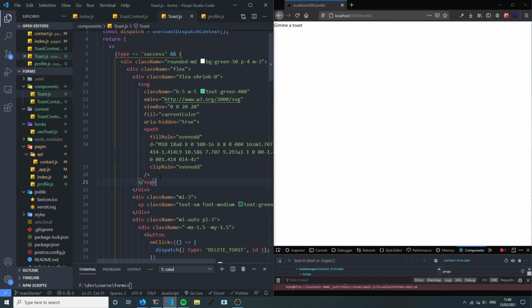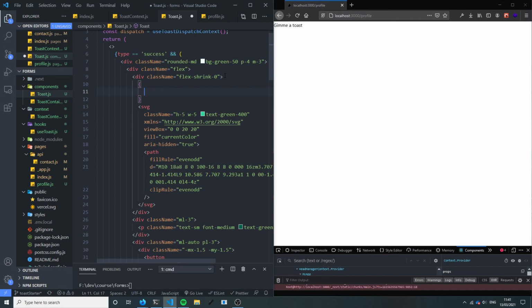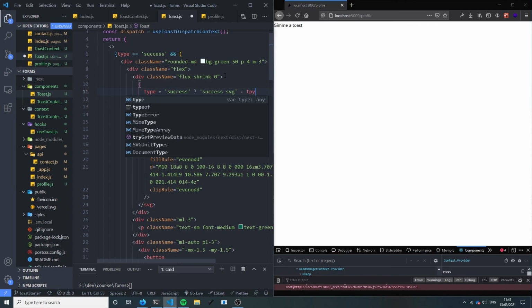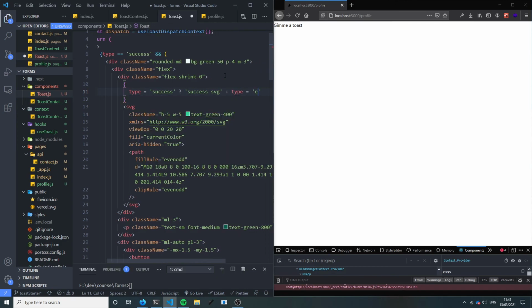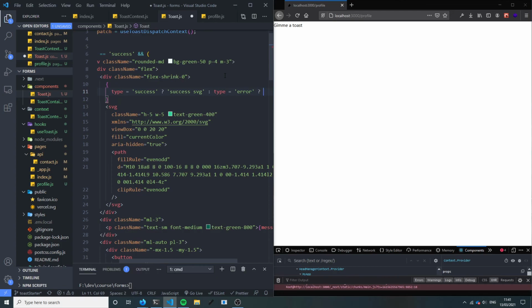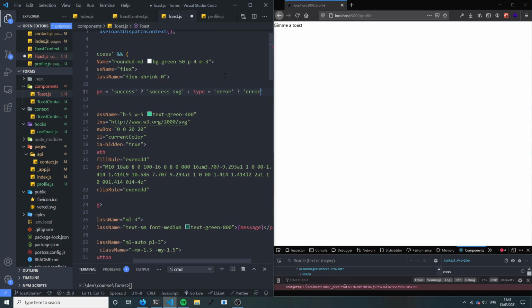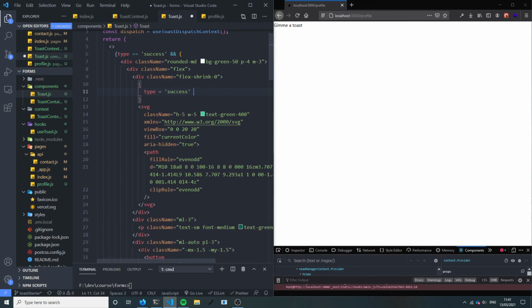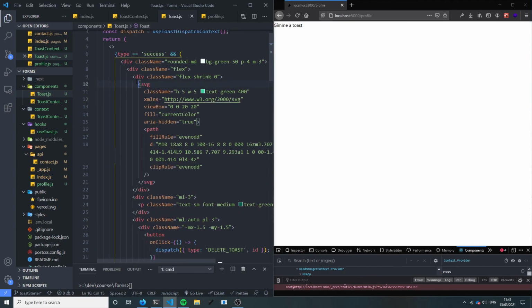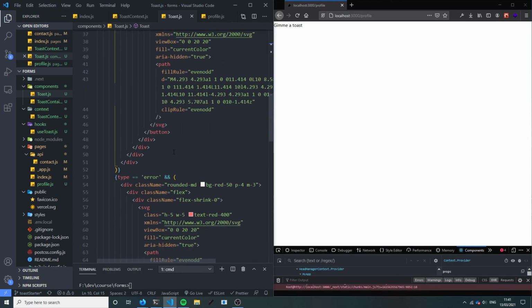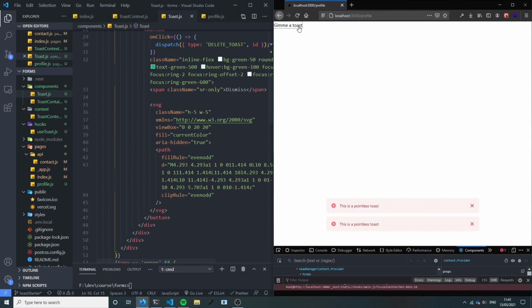If type equals success, then you would render the success SVG. If type equals error, then you would do your error SVG, and you could do it like that. I don't really think there's a particular difference in doing it. I just think this way is a little bit cleaner.